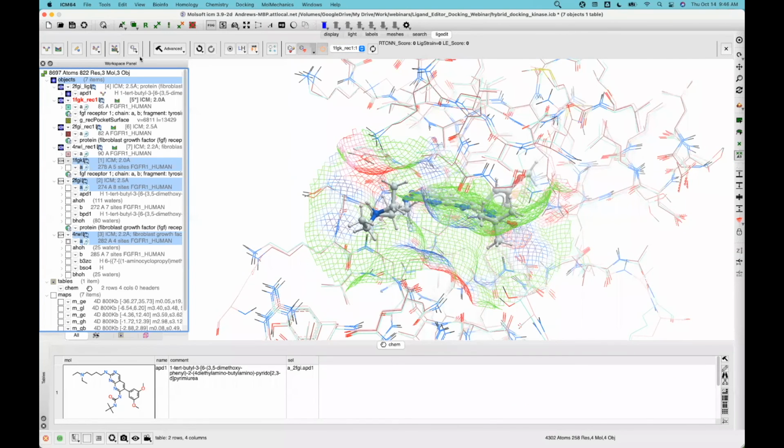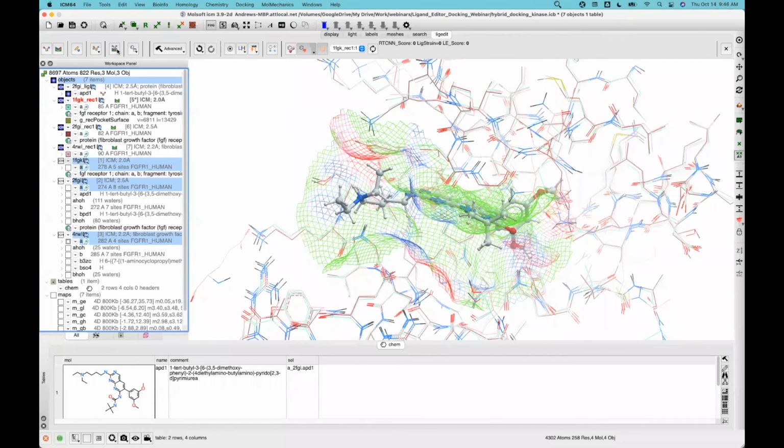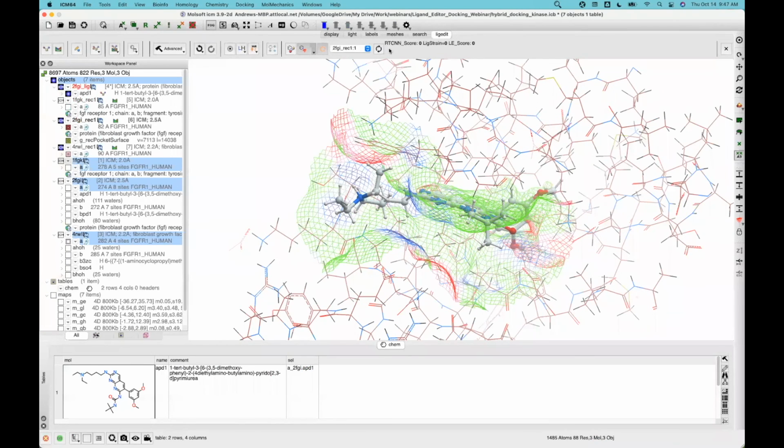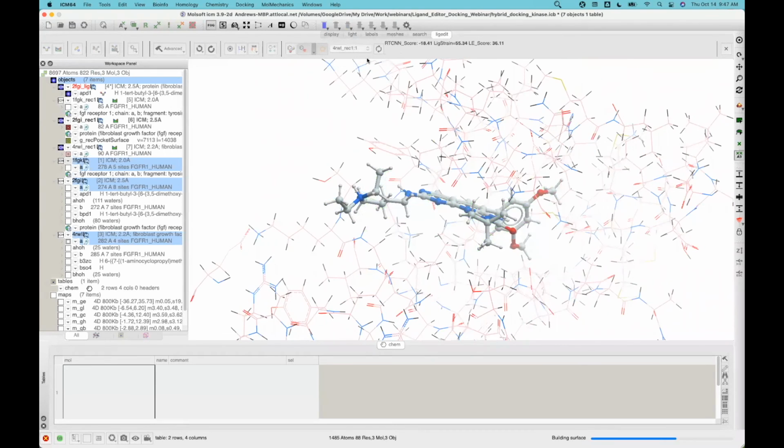So basically we can redock this ligand to this ensemble of structures. You click and hold on the dock button and you choose redock in multiple receptor conformations 4D, and it will dock to all 4. And then you'll be able to toggle between each one and see the score of your ligand to each conformation. So you evaluate the score. The lower the score, the better.